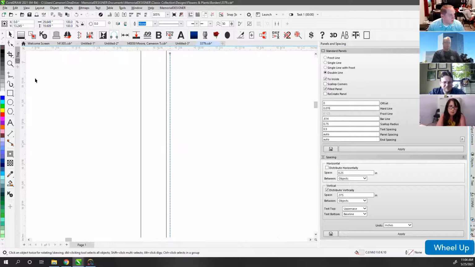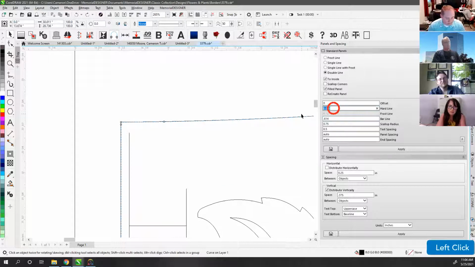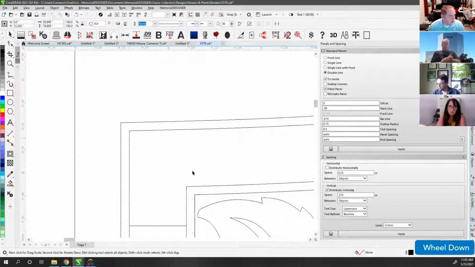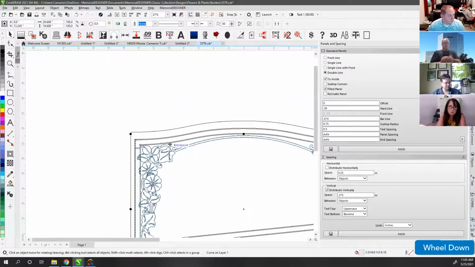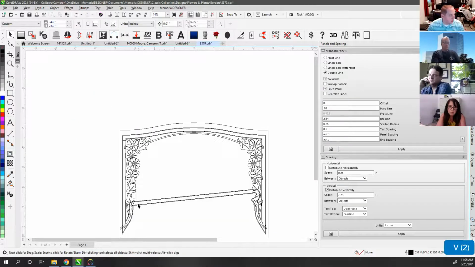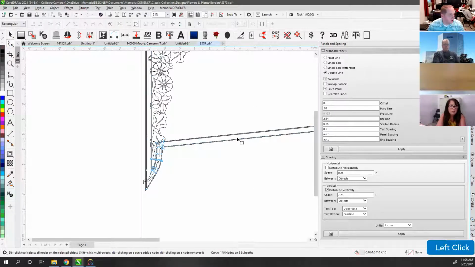I guess I should have measured first. Oh, that's my fault. I wasn't looking at my settings. I still have this set to 0.078. I'm going to change that to 0.09 first, and then hit apply, and then it's going to build those lines for us. Okay. So now that it's built those lines, I'm just going to erase the ones that I don't need anymore. So I will break this apart and come in here and delete these sections that I don't need.